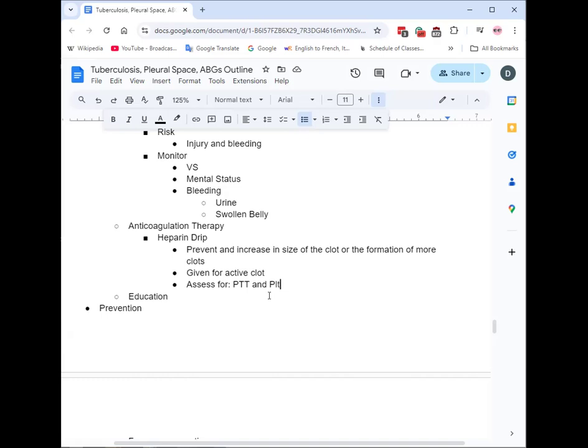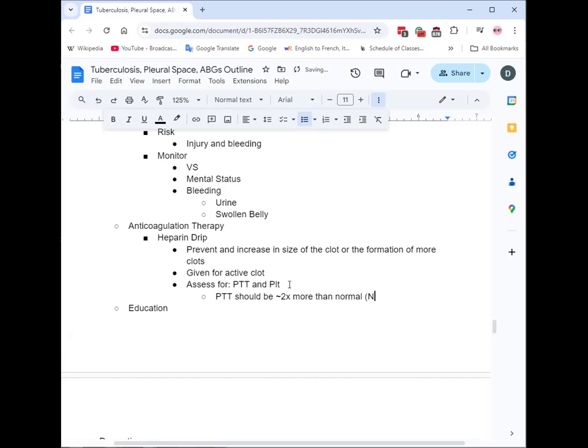No, just the PTT. The anti-XA is how the heparin works. That's a specific clotting factor that it works against, but don't worry about the XA part. If you've ever done a med-surg bar and had to look up Lovenox, they'll say this is an anti-XA, whatever. Don't worry about it. Just worry about the PTT. Just know that you want it to be around two times more than normal.